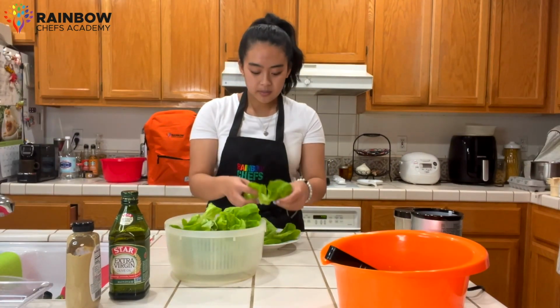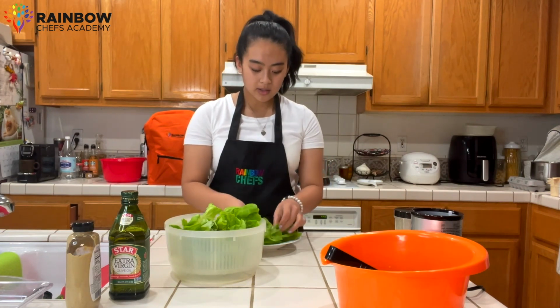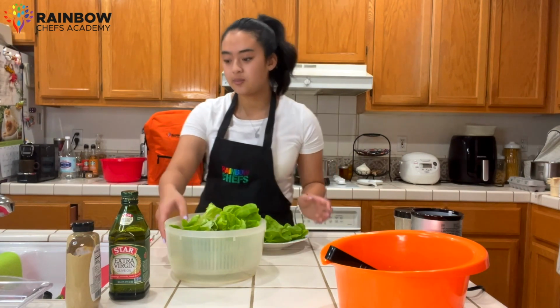Again, I rinsed this one, so make sure if you get it from the store or you plant it in your garden, you give it a nice quick wash before eating it. So I have a nice little bed. Set the rest of it aside.